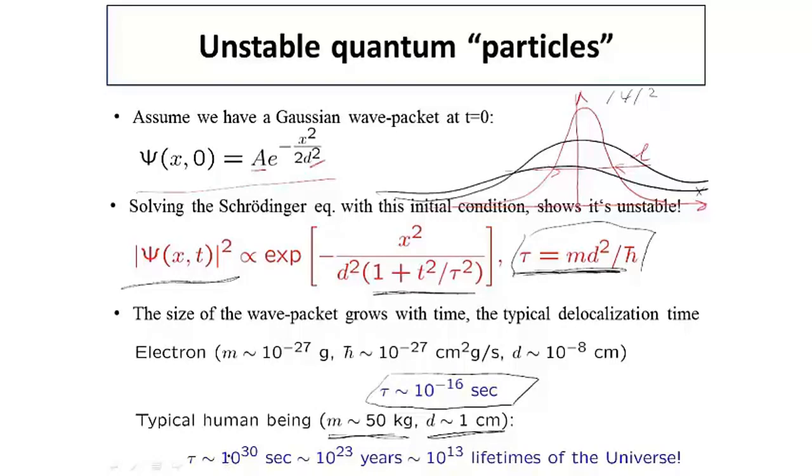To put this number in perspective, this is equal to 10 to the 23 years, or 10 trillion lifetimes of the universe. So in some sense, it's a meaningless number. It's a number which is never relevant in any realistic circumstances. So we shouldn't be worrying too much about being quantum delocalized due to quantum mechanical effects.